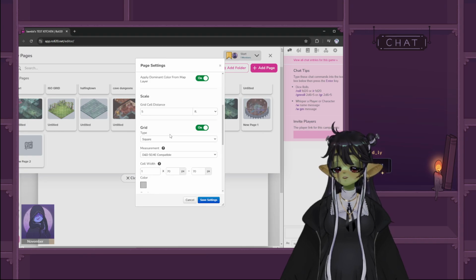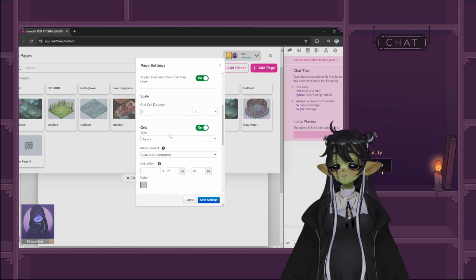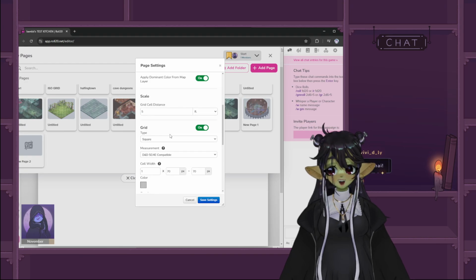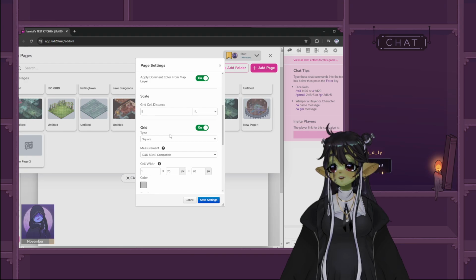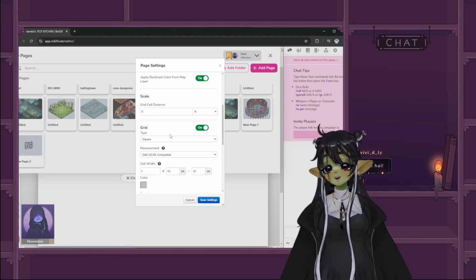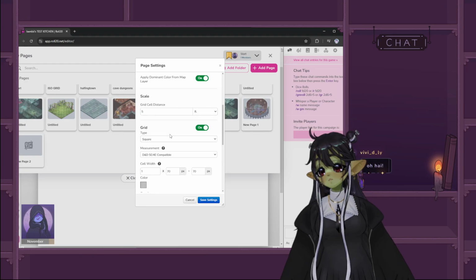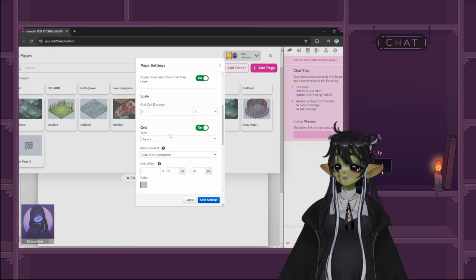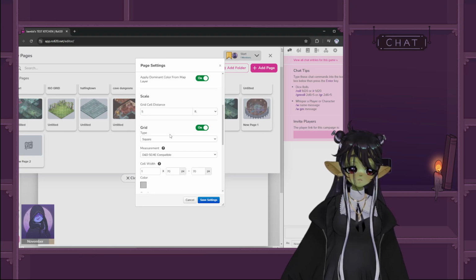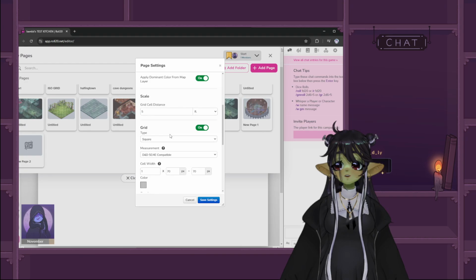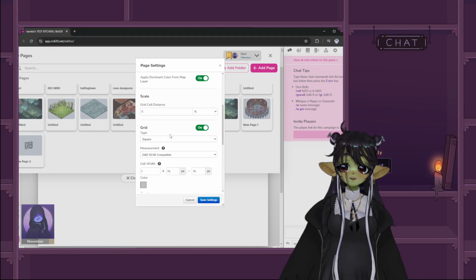Part of the reason is because I think it is a premium feature, so it may have changed now, but when they first introduced it, it wasn't available to all users. It was only available to the premium users. So for that reason, I'm just not going to include that in my setup. And also, to be honest, I find that the snapping to the grid is not really necessary, and with isometric it can actually just complicate things a little bit.